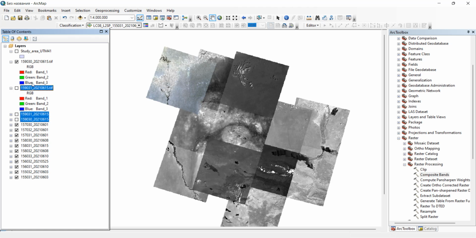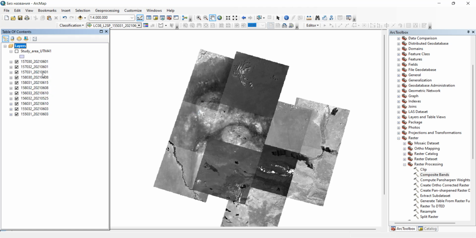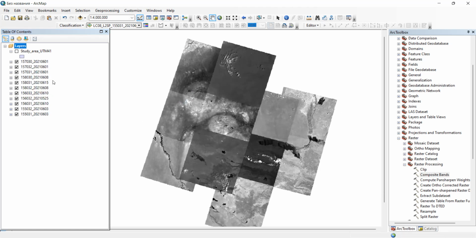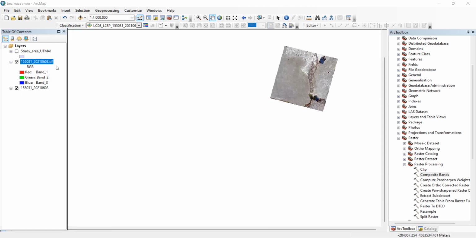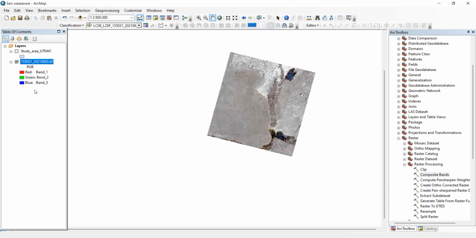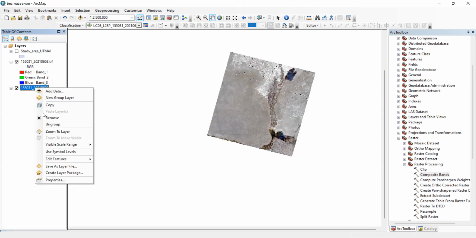So I can delete these 4 images so far, just not to be tangled. And I will repeat the same steps with other images. So I will pause the video here. So I just finished compositing the last image, so I can delete this group now.